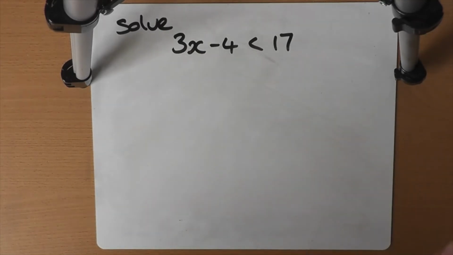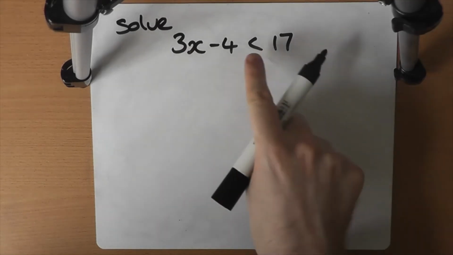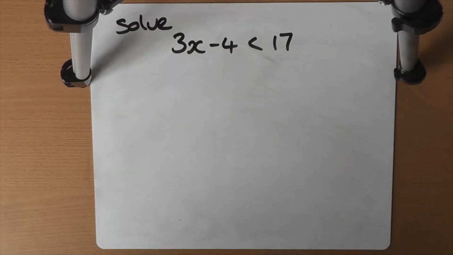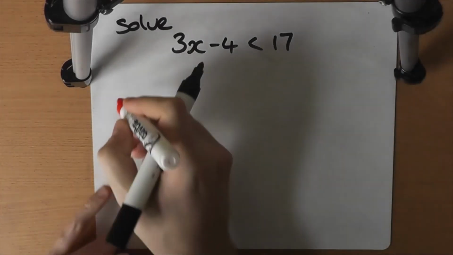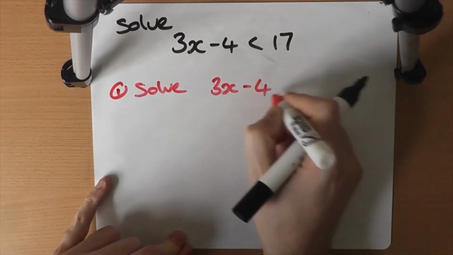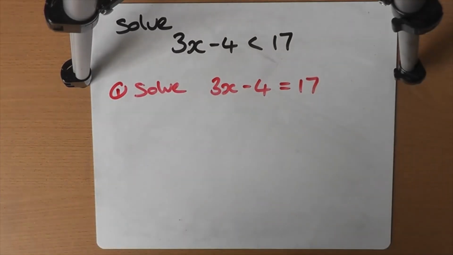There is some end point then where we switch from ones that work to ones that don't work. And we need to work out what that is. What is that pivot value? X is more than a certain value or less than a certain value or whatever. We're always going to deal with these in the same way. We are going to first of all ignore this sign and say, what if it wasn't an inequality? So step 1 is we're actually going to solve that. We're going to swap the inequality out and swap an equals in, and we're going to solve that.